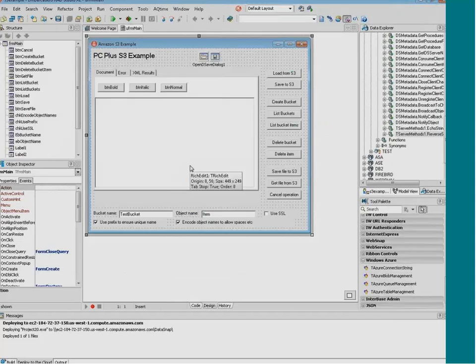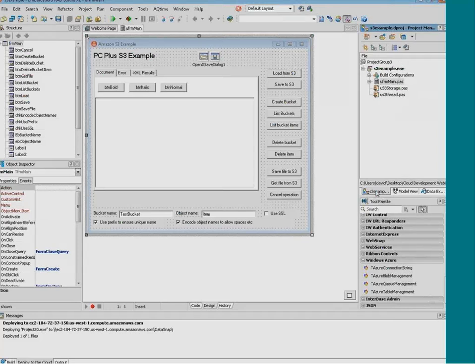Here's an example that uses S3. Tim Anderson, who's a writer in the UK and blogger, and I've got a link at the end to his blog. I think it was 3 years ago or so, he did an article about how you could use Delphi to talk to Amazon's S3 storage system, these buckets, and being able to stick things in the buckets. And the article appeared in PC Plus magazine. And what I've done is I've taken what Tim did and I've made sure and updated it so it works.